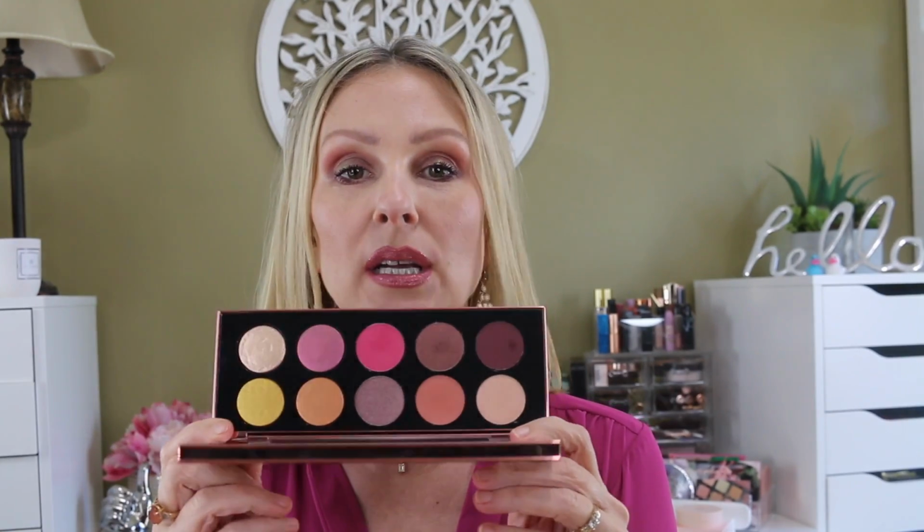So let me know what you think. This is my bouginess haul, but I do absolutely love this palette. If you're wondering about it, I think that it's absolutely gorgeous. Oh, it is so, so good. I am so very, very happy with it. I am way, way happier with the Divine Rose 2. If I had to choose between Divine Rose and Divine Rose 2, which one would I choose? I would definitely choose Divine Rose 2. I just think it gives a little bit of that punchier look, which I definitely love.